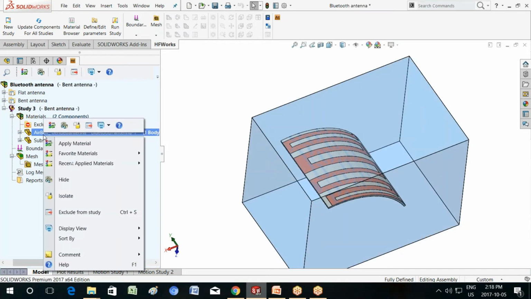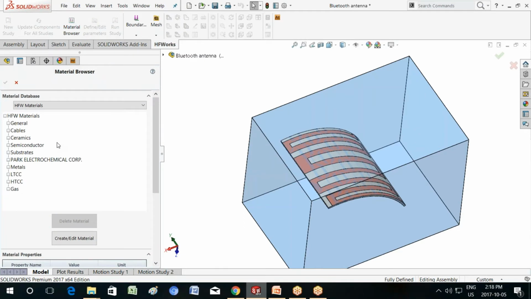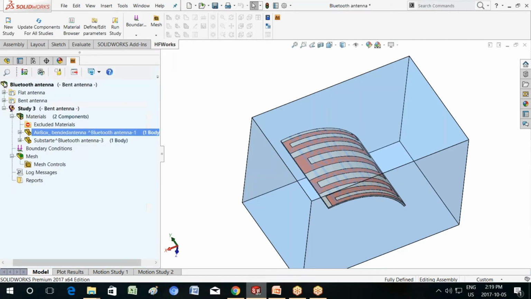So the material application process is standardized. We have a built-in material library. So here you have a whole bunch of different materials, to which you can add your own by creating a new material library. So in this case, if I'm looking to apply a material to a substrate, I can expand the substrate. And if we're doing, say, a Rogers material of some kind, then we can pick the Rogers material. If we're picking some other supplier, then you pick that supplier and so on.